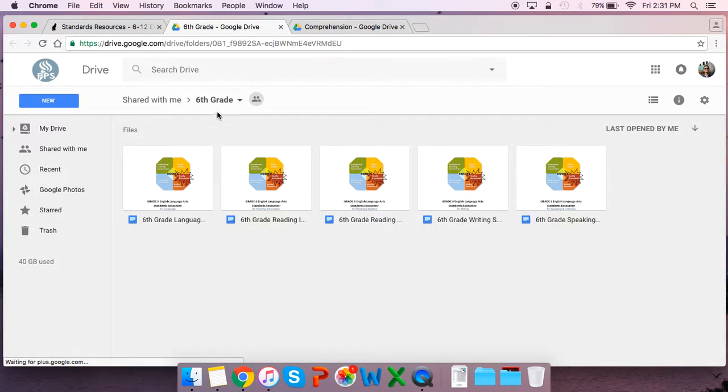So in each of the grade level folders, you're going to find 5 documents. One document for each of the 5 strands of the Common Core for ELA. So reading literature, reading informational texts, writing, speaking and listening, and language. Each of these documents contains the prioritized standards, those standards broken down and deconstructed, learning targets, essential questions, key vocabulary, rubrics, as well as assessment skeletons that you can use in your classroom with your students. So these tools will be very helpful for you as you plan in your class and really for the rest of the school year.